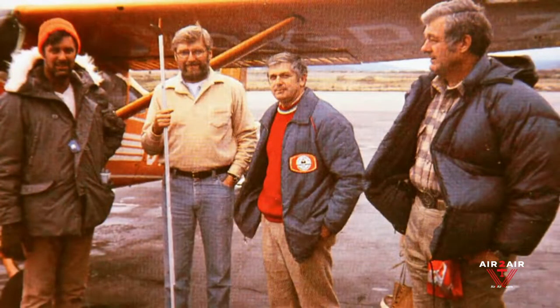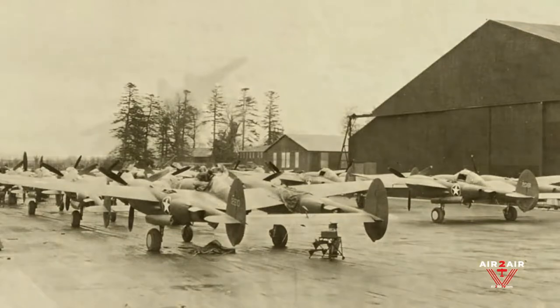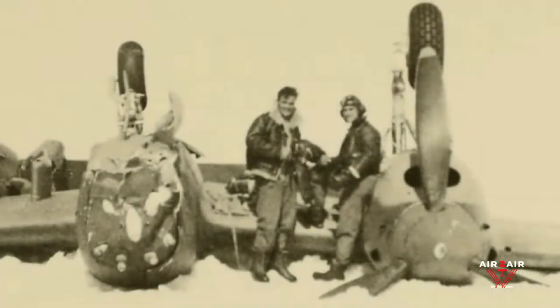But the second and third groups got together because of weather. So the second and third B-17s and six of the P-38s started across. Coming out of Greenland, they were headed to Reykjavik, Iceland. They got there, and there was a sea fog, so they couldn't land. They turned around and headed back to the base in Greenland. They were blowing off course to the south, and they didn't have enough fuel to make the base. So they elected to land as a group on the ice cap so they wouldn't be scattered out over hundreds of square miles. So anyway, they landed. Nobody was hurt. The brand-new airplanes were left behind. The guys were rescued a few days later.